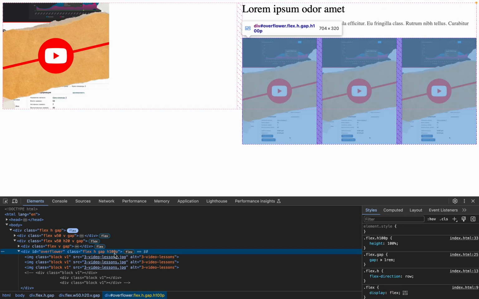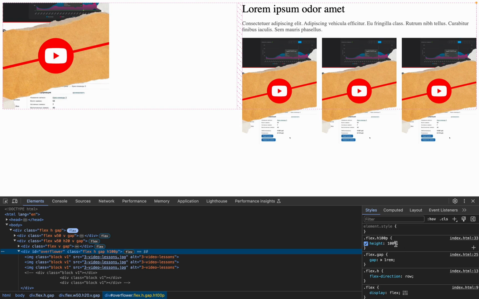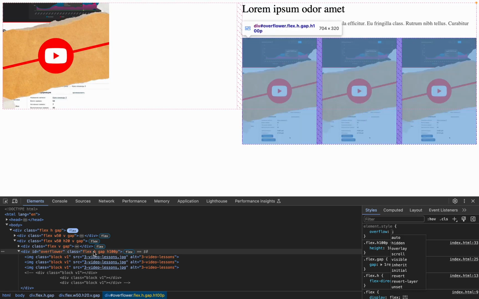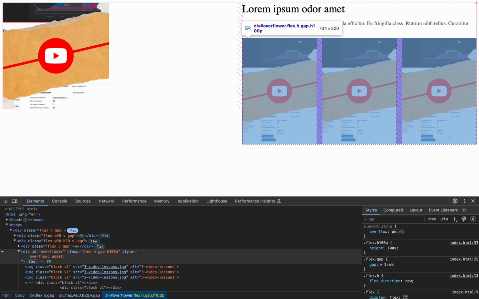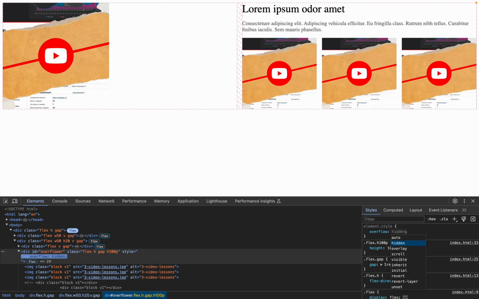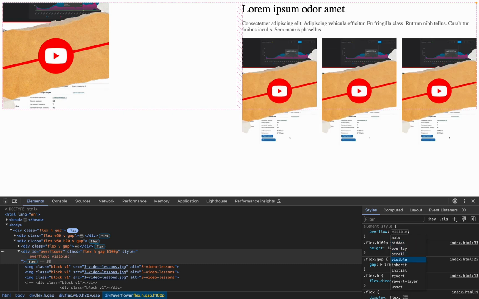If you go to this block, you will notice that the height of it is 100%. Now, here's the question. What is the overflow of this flex by default? The overflow of this flex is unset. And here's the trick. If you set it to anything except unset, that is going to work perfectly fine, and they're going to fit in a second. Take a look at this: auto, hidden, overlay, scroll, visible. Okay, so by default we have visible, or inherit, or initial, or revert-layer, or whatever.